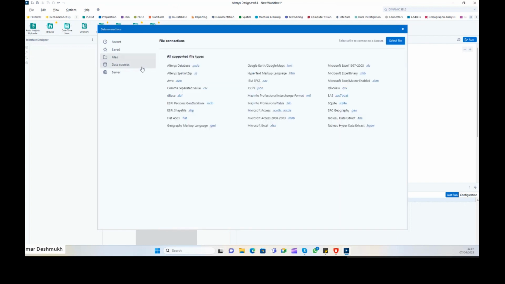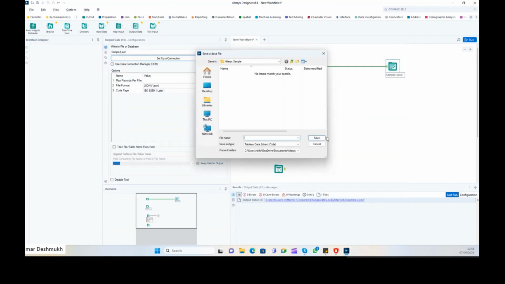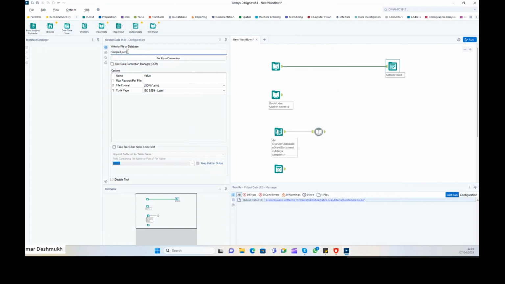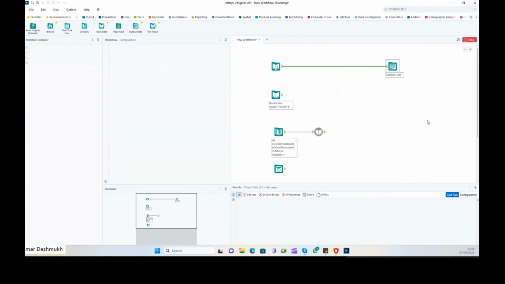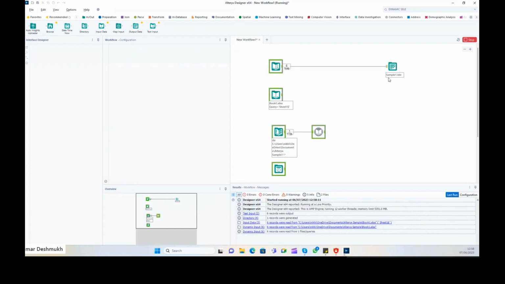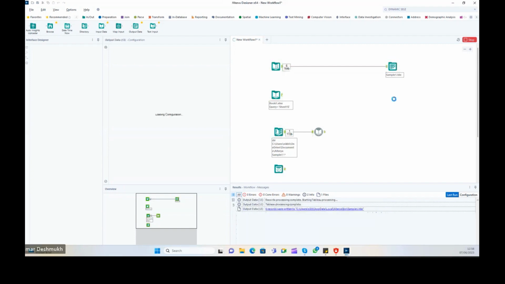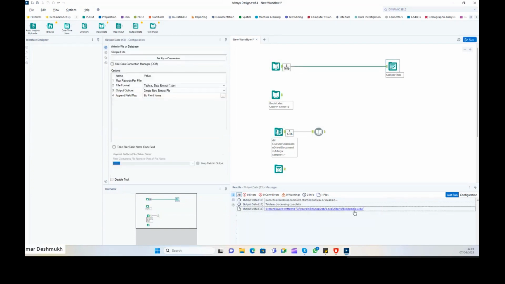Mainly, you will get the use cases to write the data to a Tableau data extract like this TDE, or else you can just change this to TDE and you can run the workflow. You still get the data. It's running. We got the data. We don't have Tableau in my system, so we can't open this file as of now. But we will still be able to open this data with Notepad.